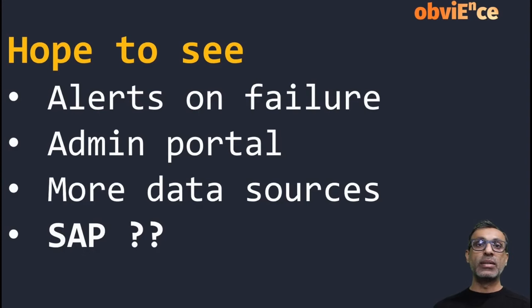Now, as this product evolves, there are a few things that I would like to see in data mirroring. One of the key things is, yes, there is some kind of monitoring, but I would like to see some kind of alerts in case of failure. So as an admin, if I have a bunch of different data sources being mirrored by different individuals, I would like some kind of alerts to know what's happening, or even better, some kind of an admin portal where I can see what's happening, who's mirrored which tables, which databases, some kind of a high level monitoring view would be really nice.